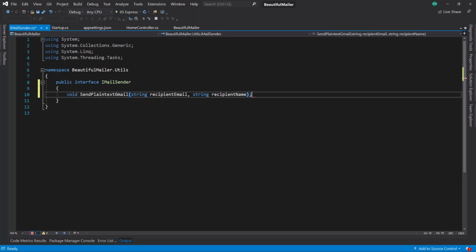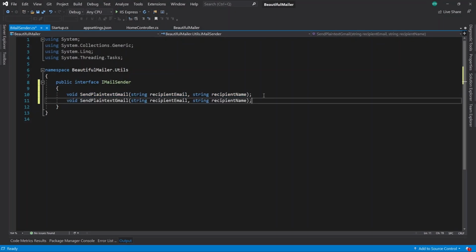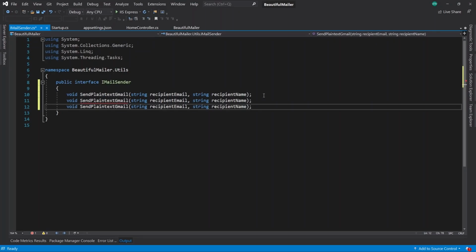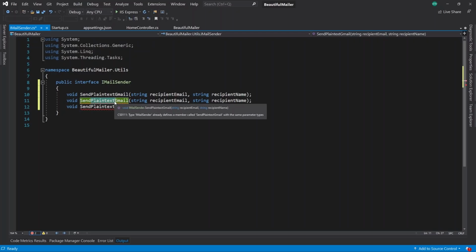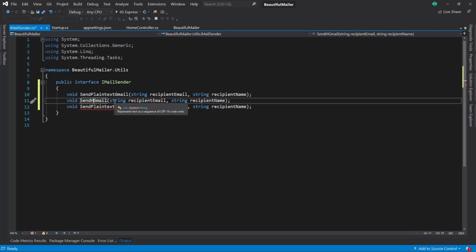Okay, so I'll just duplicate this and create two more methods, and this would be send HTML email using Gmail.